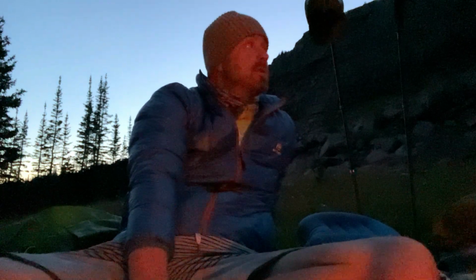Tonight I'm gonna try sleeping without the shelter up. I'm gonna have the tarp here ready to use in case a storm does blow up, but I'm going to be sleeping out under the stars tonight. We've had some amazing skies the last couple nights. I've had a couple of pictures. I think they've turned out. I'll have to look at them on a big screen when we get back to civilization to tell for sure. But the Milky Way is bright and beautiful, and just a bajillion stars. So hopefully tonight we get a lot more of that. I love this stuff.